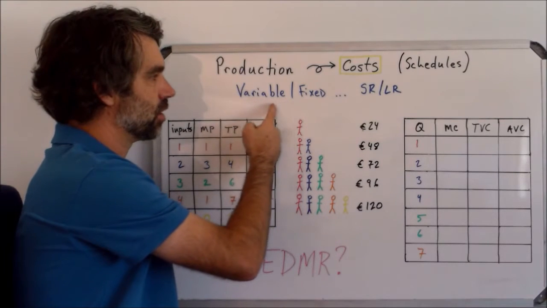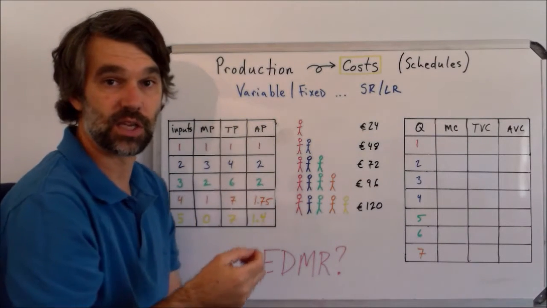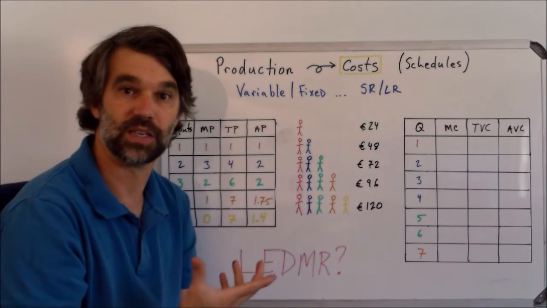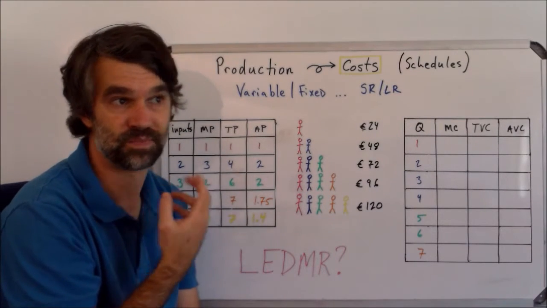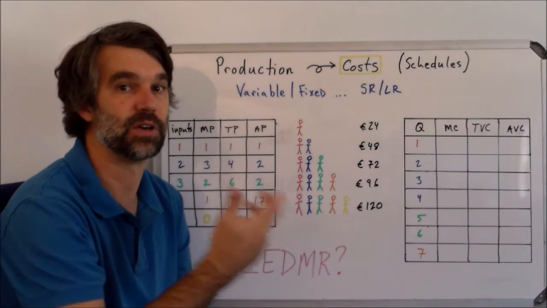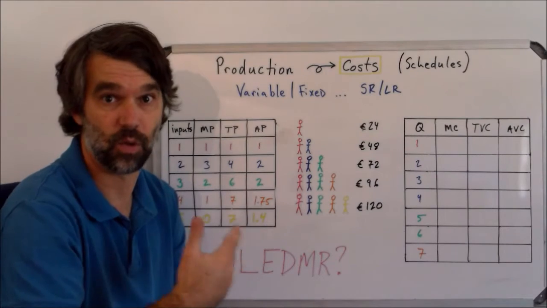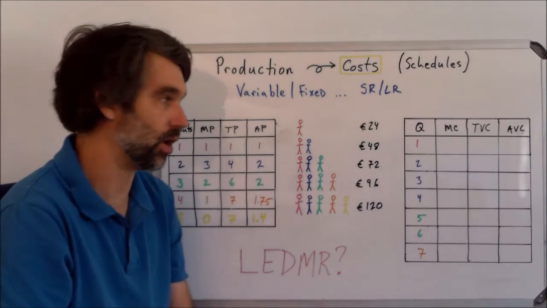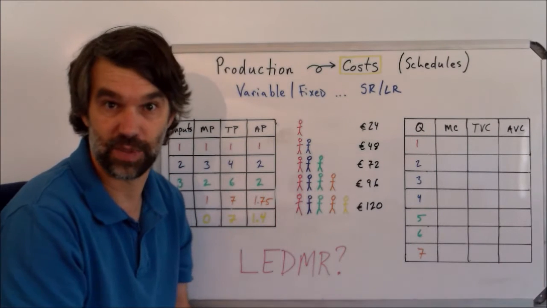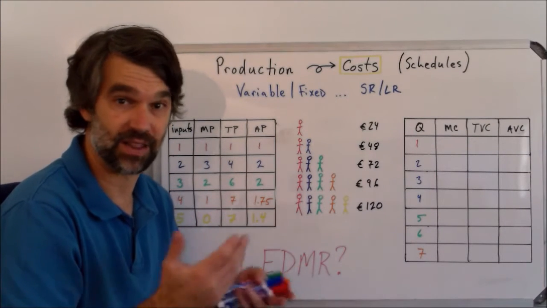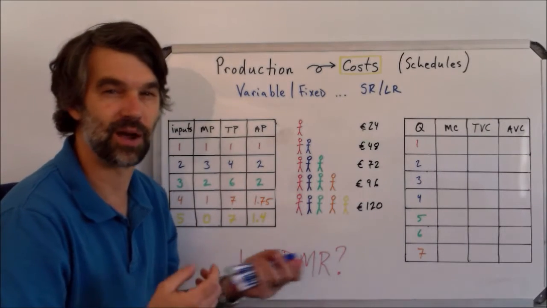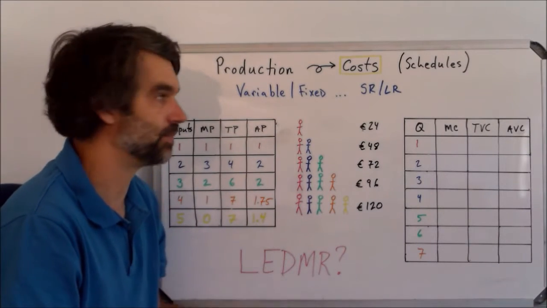Keep in mind these terms: variable costs are the ones that go up and up as I produce more and more. So these would be the raw materials that I'm going to produce from, electricity, workers, things like that. As I produce more, I have to buy or pay for more of these things to produce more. A fixed cost is going to be something like the office space that I'm working in. I have to pay the same amount whether I produce 1 or whether I produce 50. The amount doesn't change with production.